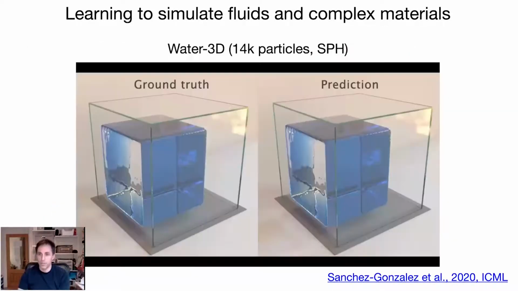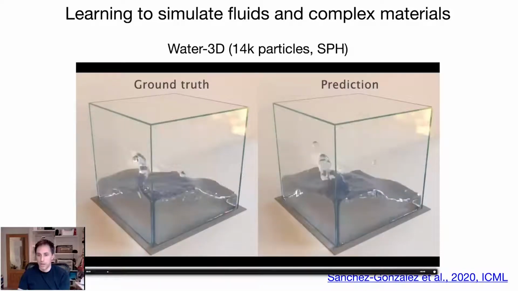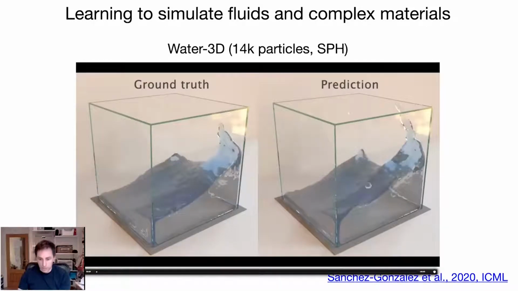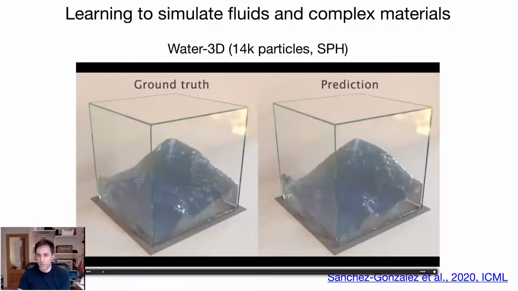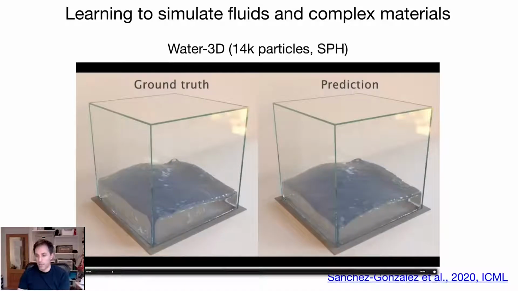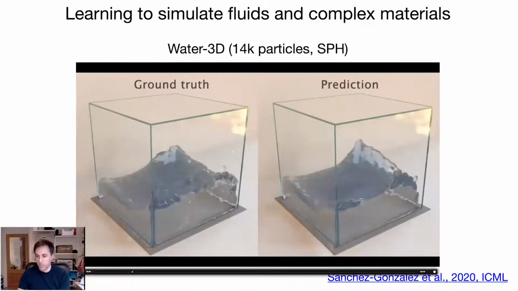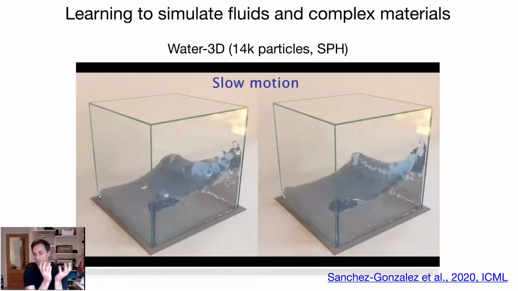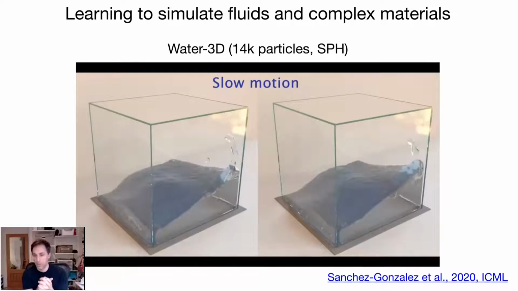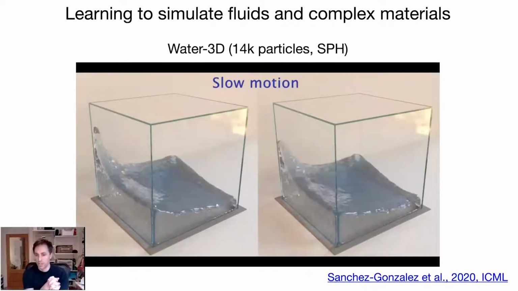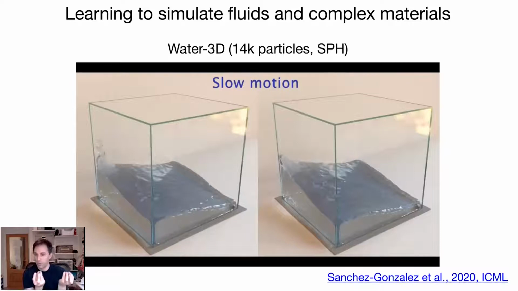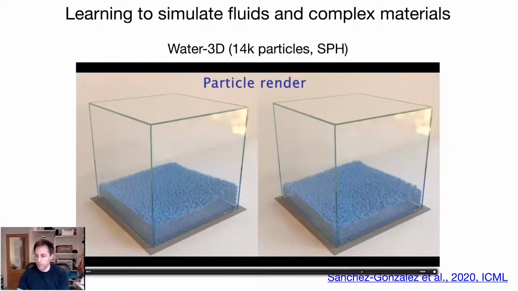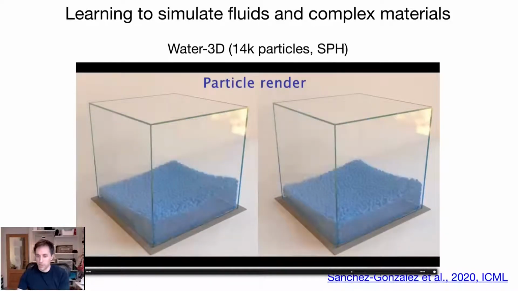When we do this, here on the left we've got ground truth video of some splashing water. Hopefully it's not too choppy on your screen, but you can see this water simulation. I'm going to fast forward it. The reason it has a surface is that we've post-processed it and added a surface onto it, but it's going to transition now to the actual particle representation, so you'll see what the underlying representation of the particles in the graph is. So there's the particles. Oops, that's very choppy. Okay, so now you can see the particles.